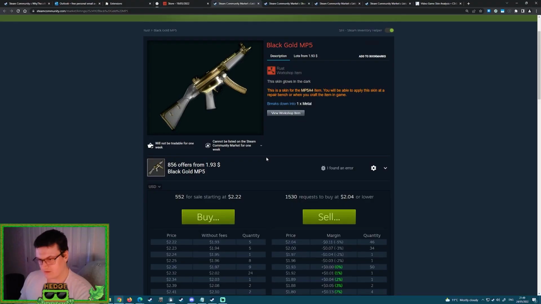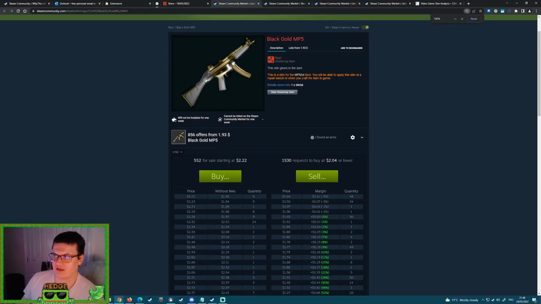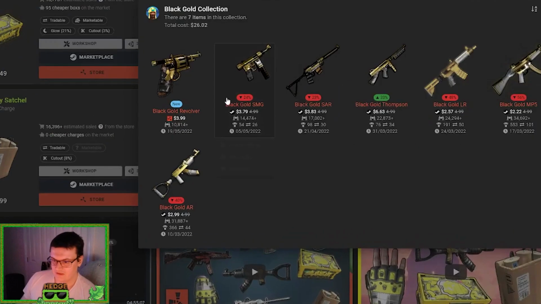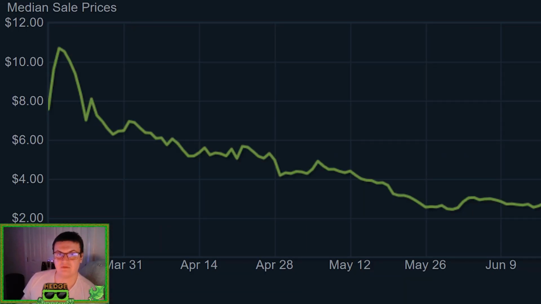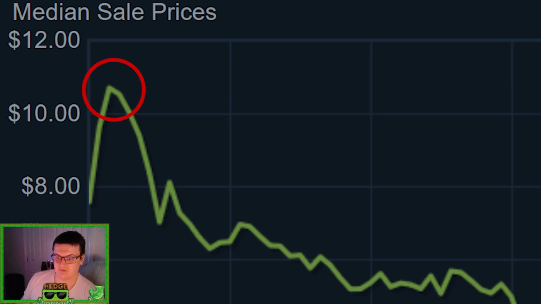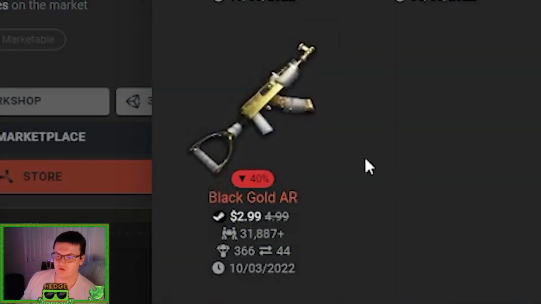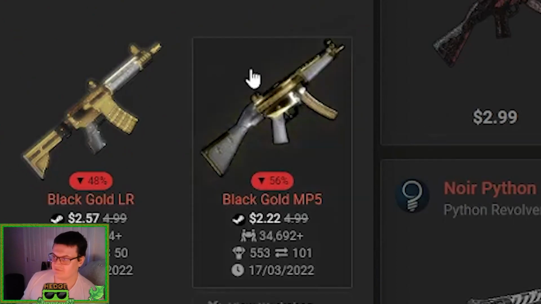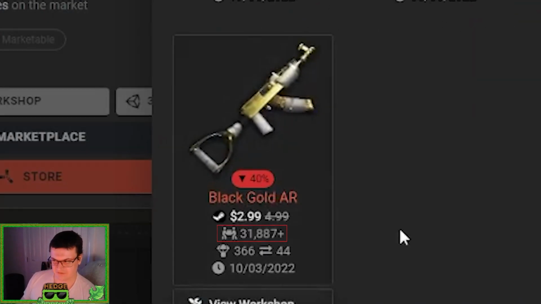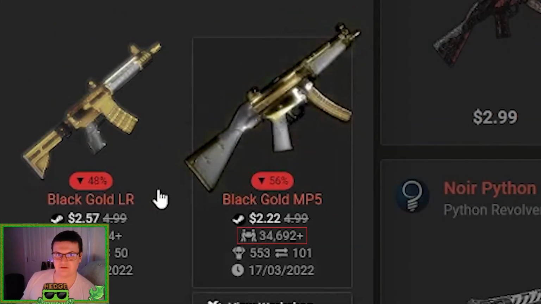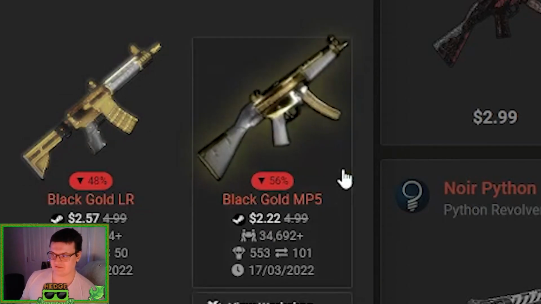That's looking very nice. But this also had the thing of the AK coming out before it. And when the AK first appeared on the market, it was so hyped up. There was a lot of fear of missing out that came with it, that it rose up to $10 on the Steam market. And people seeing that, and the MP5 being the next one in the store, everybody jumped in and bought as many as they could. So this had about 32,000 sales, but this had about 35,000 sales. There was more bought in excess.